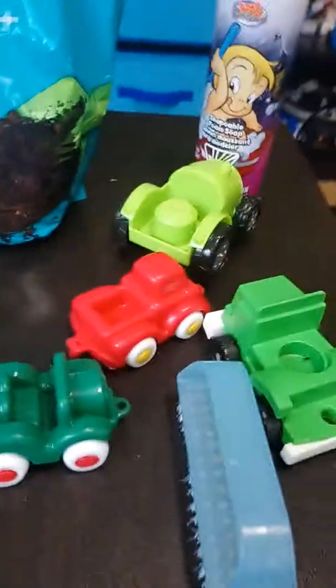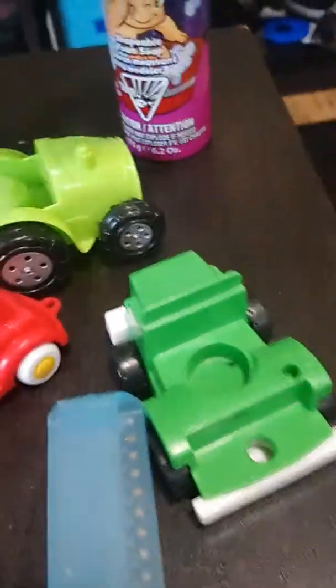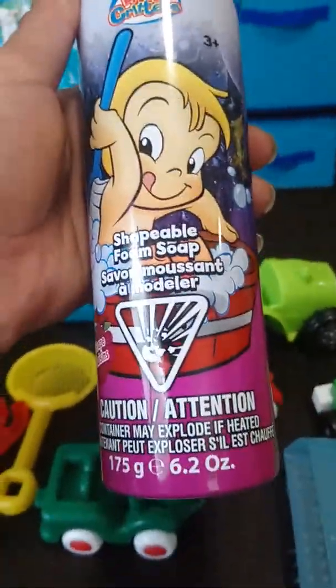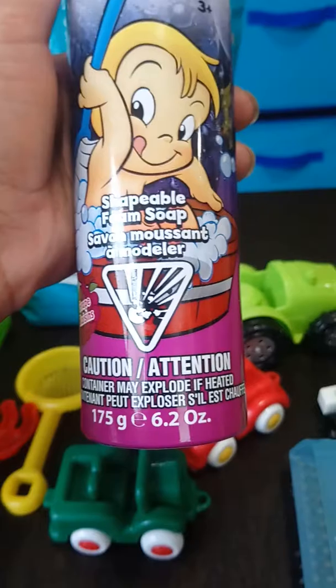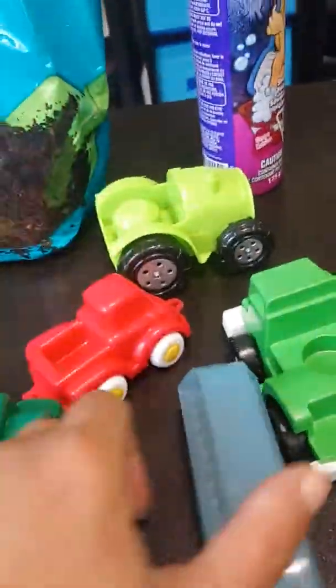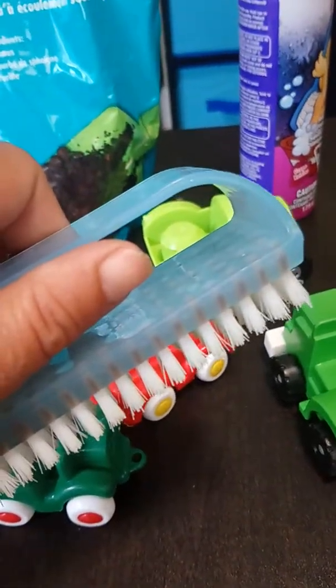And then another sensory activity I came up with: these are his little farm trucks and tractors. I thought we could spray some of this, which came from Shoppers Drug Mart for like $4. It's just spray foam soap. He could spray that on his vehicles and then use his little scrub brush to clean them.